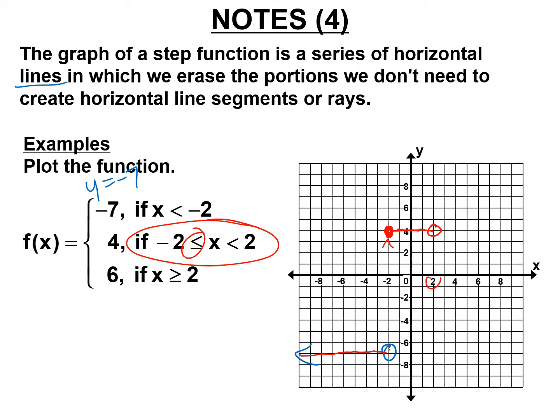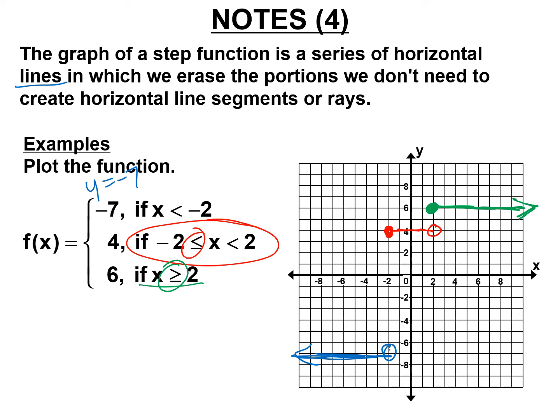And so then the third section is, I'm doing green, x is greater than 2, so when x is over here, y equals 6. It says closed circle right there because it's greater than or equal to. So when x is greater than or equal to 2, y is always 6. And there's our first graph. Let's make it in different colors, to be a little more consistent. These are very uneven steps. If you walked on them, that's not very nice. But this is a step function.